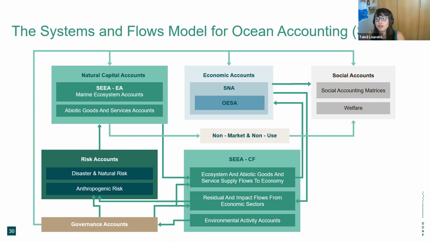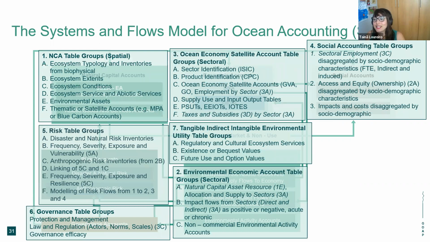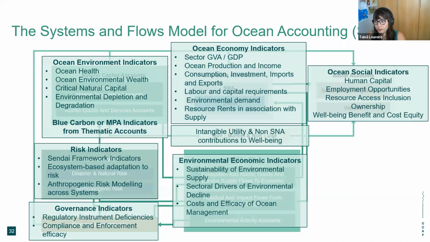So that's how the different systems of accounting can be connected, and how they can track changes on different aspects, and how the flow between the systems will influence the different components. Now, don't get scared by this slide, but to measure and account for all those things I've been mentioning, we will have numerous table groups, which were evident in the other framework I showed before. As I mentioned, we don't need to go into detail, but it's important to know that each system of the framework will compile a variety of different information through these numerous table groups. And each system will produce different indicators that will be able to underpin different processes.